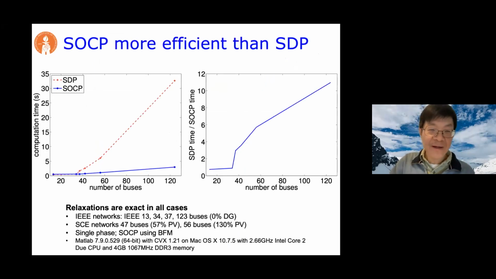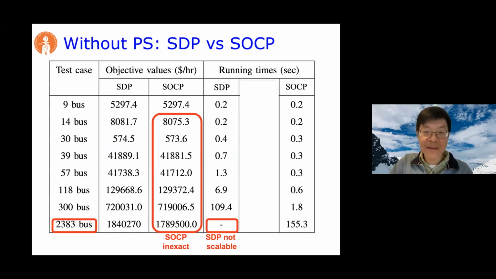and therefore it's not feasible for the original OPF. So this set of simulations simply shows that SOCP can be much more efficient than SDP as the number of buses, as the size of the problem, increases. Right? Chordal relaxation is similar. For a large sparse network, it can be orders of magnitude faster than SDP. So this shows SDP for different numbers of buses. So this is Polish, 2,000 buses. That's the Polish network.